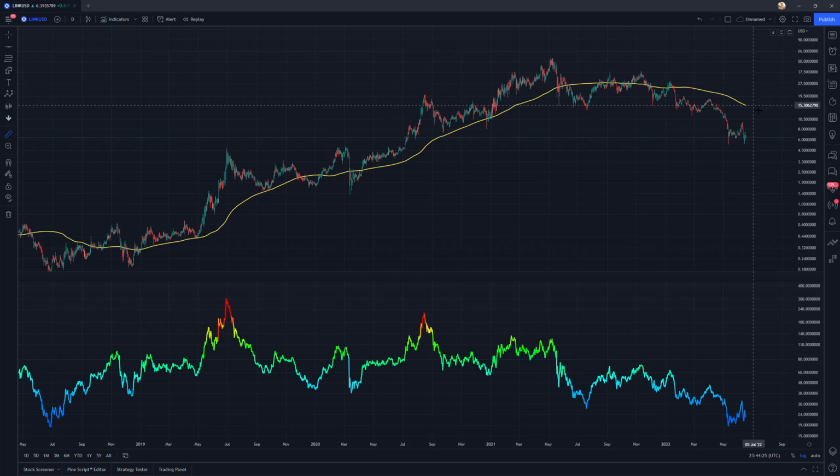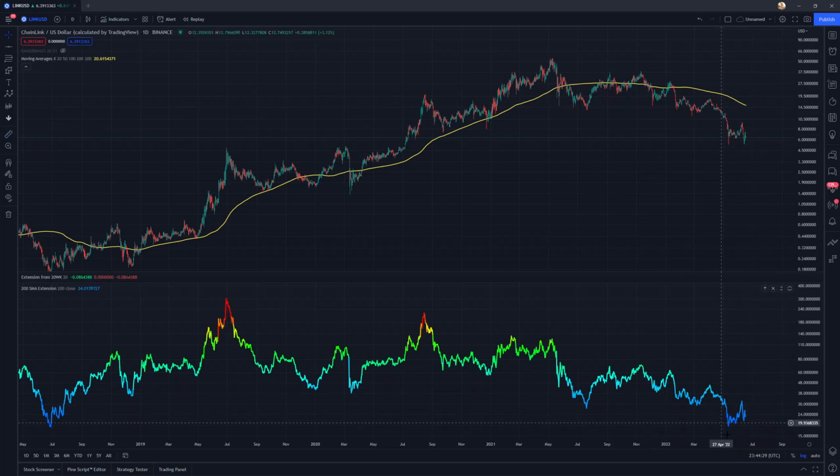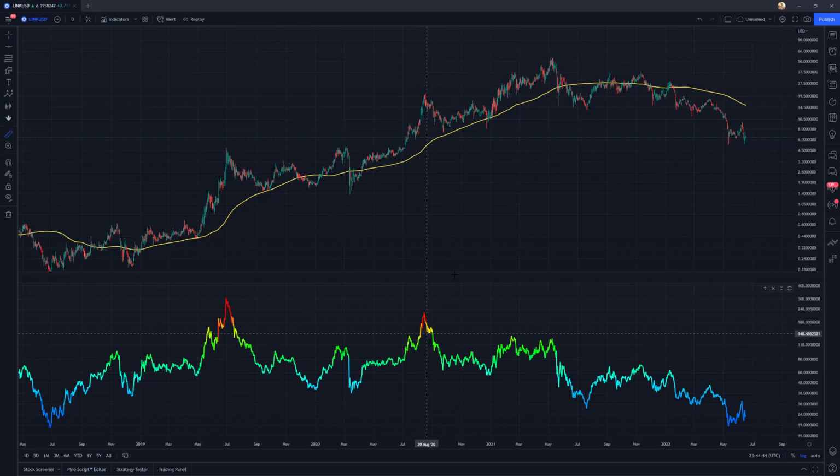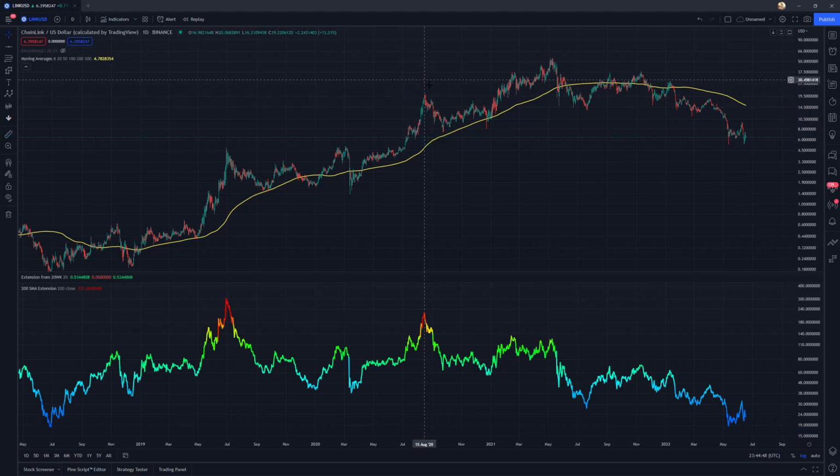Currently, it is at $15.30, so that means we are down about 58% from it, corresponding to some darker blue colors. So the darker we are into the blue colors, the cool colors, the farther we are extended below it. And when we are in the red, yellow, and orange, that means we're very far extended above it. So for example, in August of 2020, when the closing price was approximately 300% above the 200-day simple moving average, it was in these very dark red colors.